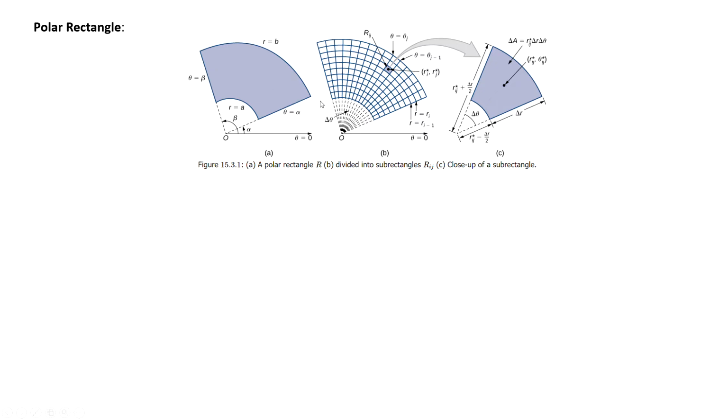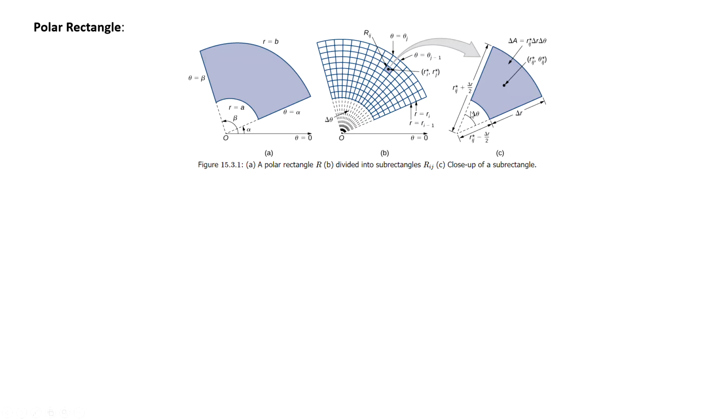And how do we go about integrating over this region? Well, just like we took area and split it into rectangles, we will do precisely the same. We will split this into rectangles, but these rectangles are not like the Cartesian rectangles. These are called polar rectangles, itty-bitty polar rectangles, right? Now, if we were to zoom in and take a little piece of this and look at that, it's going to look like this.